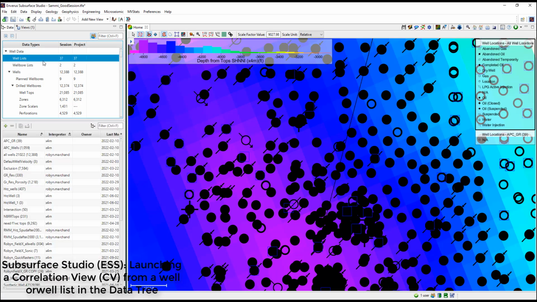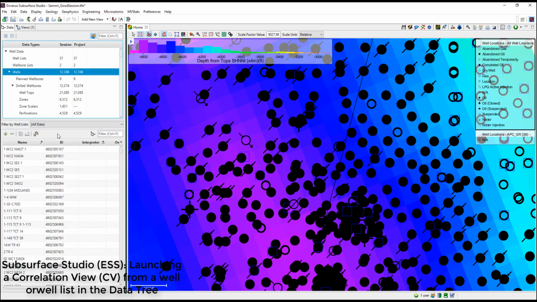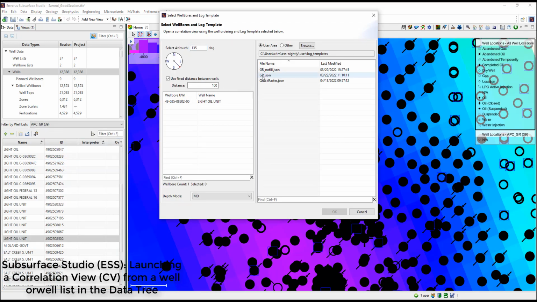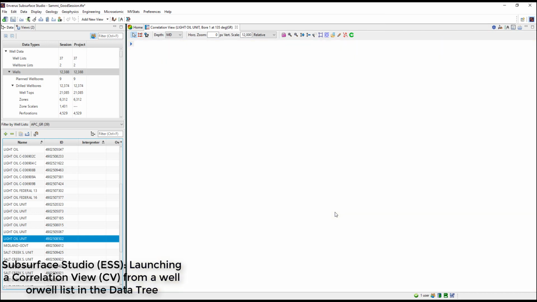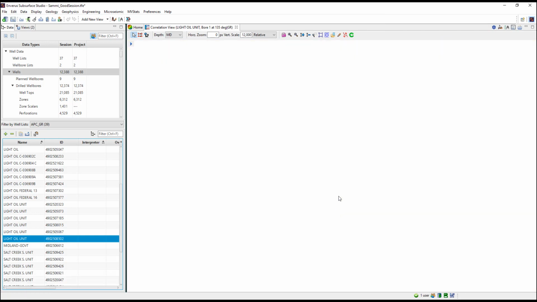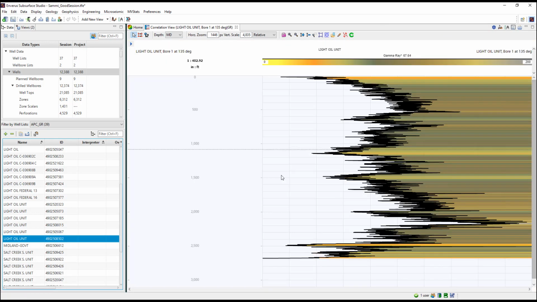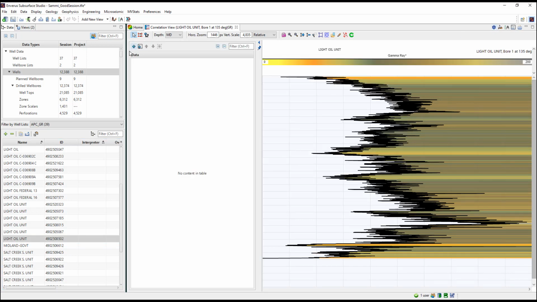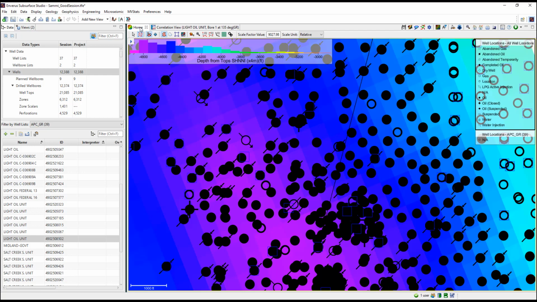You want to pull up a wellbore or multiple wellbores quickly in a correlation view to view some tops that have been picked or investigate an idea you have about the reservoir in your area. To pull up one wellbore in the correlation view, simply right-click on that wellbore in the data tree. The correlation view is going to work just like any other correlation view with the different settings. You can also pull data in from the correlation view layer manager.